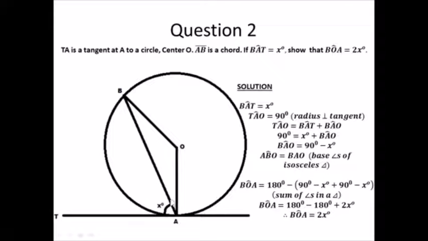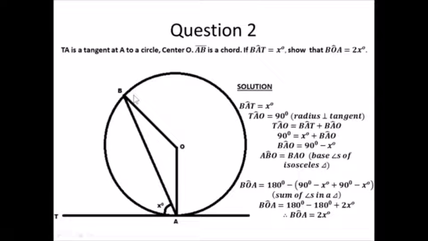So this angle is 90 minus X. If the total angle here is 90 degrees, from what we have just proved, that means if this is X degrees, you can find this small angle here, and that will be 90 minus X. We know that BO is a radius and OA is also a radius, so this triangle is an isosceles triangle, and base angles of an isosceles triangle are equal.